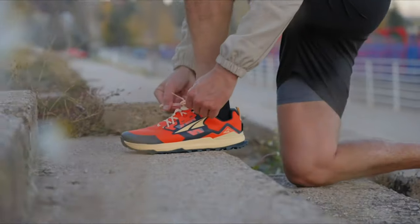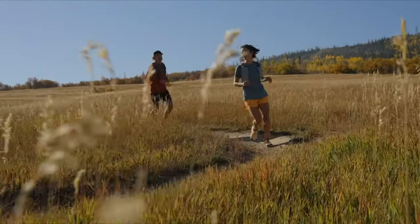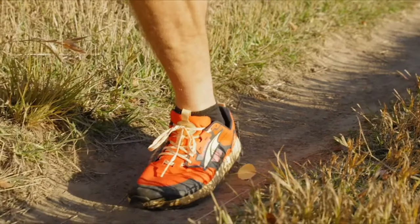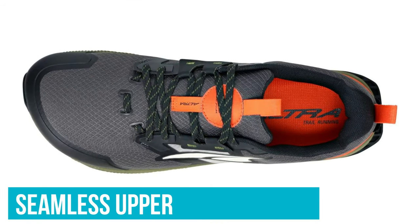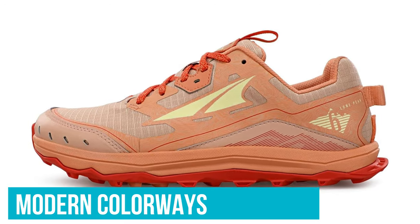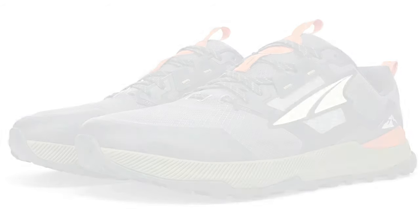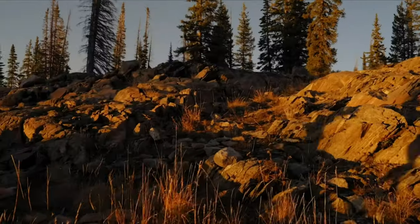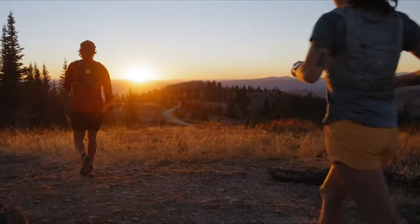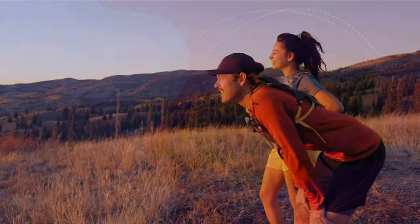Number 4: Altra Lone Peak 7. Altra Lone Peaks have long been the flagship shoe of long-distance hikers and trail runners due to their low weight, grippy outsole, and roomy fit. The seventh iteration got another big makeover — a narrower midfoot helps keep the shoe more secure, a seamless upper increases longevity, and modern colorways make these shoes stand out. Despite the new upper design, these shoes are infamously not the most durable footwear around, so you'll have to decide if minimal weight and a natural shape beat out long-term durability. Personally, we're loving the newest Lone Peaks and recommend them for anyone looking for a comfortable, lightweight running shoe with a natural feel.